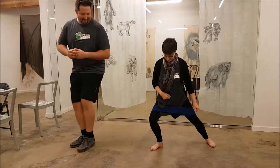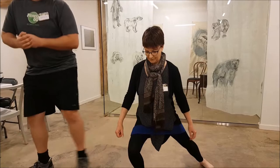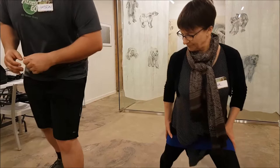Feet together, step the opposite way. Keep the knees bent, like you're almost doing a sideways squat. One more. Feeling it in your thighs? Oh yeah.